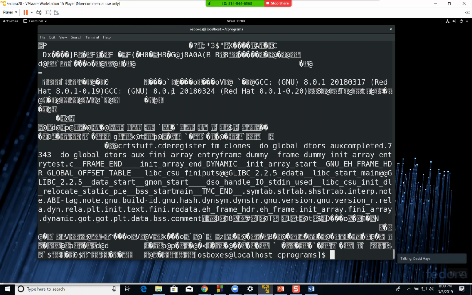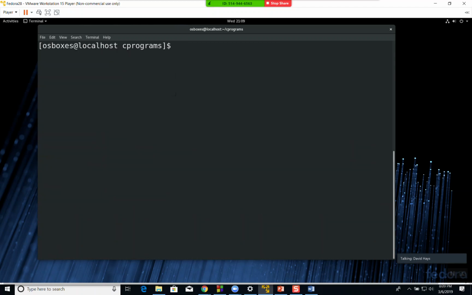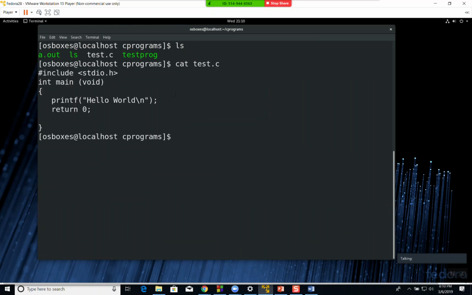A scripting language is like Python, Perl. Let me clear that. Not that this is a scripting language, but when you do a cat test.c, you see exactly what it's doing. And that's why Perl has kind of gone by the wayside.